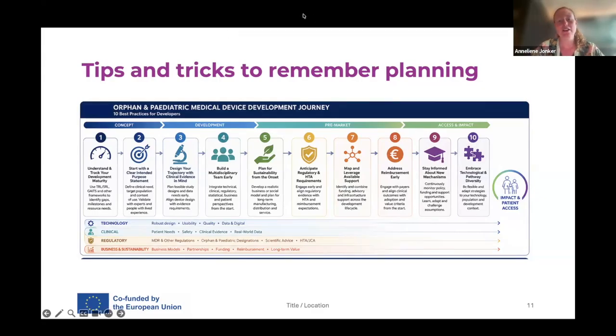Having said that, I think now is a beautiful moment to pass the torch to not only the theory behind planning, but most importantly, what actually the reality looks like. And for that, we've invited an actual pediatric and orphan device developer, Giacomo, that runs a company and is currently developing a product. And he will tell us about the different steps that he's taken to bring his product slowly but steadily towards the market. And with that, I'm happily giving the torch to Giacomo.